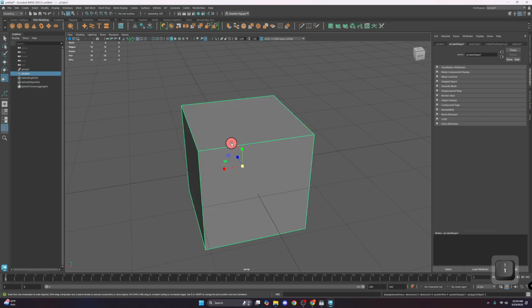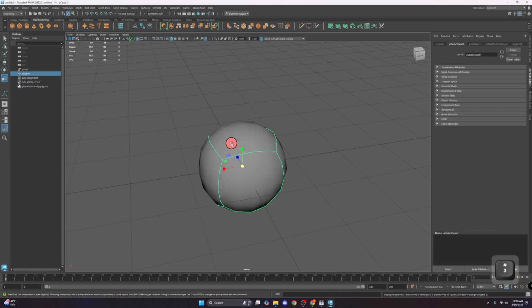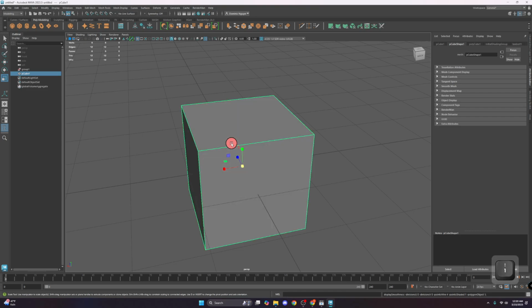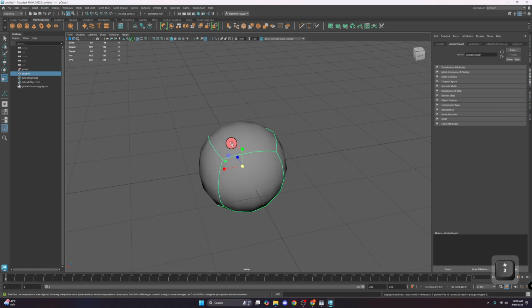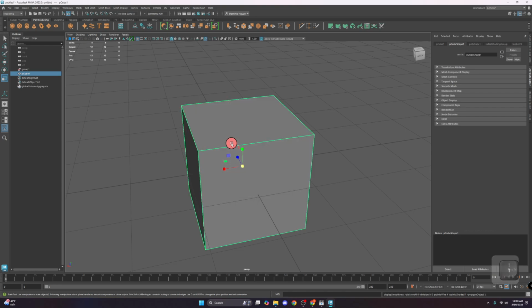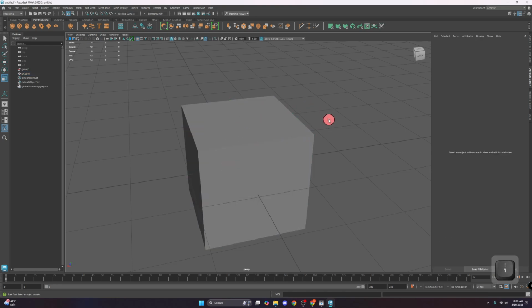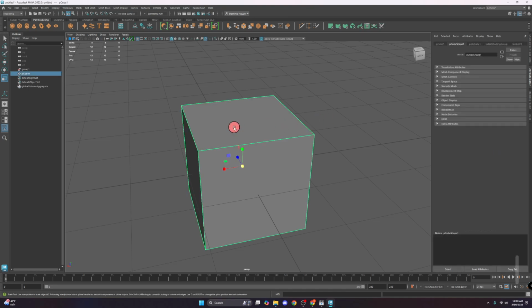And so with this cube and 6 faces on it, if we were to subdivide it and put it in smooth preview mode, it would look a little bit more spherical as it averages out the curvature of a cube. So that's really nifty, and everything that we want to make, we want to have at least some semblance of curvature on it to keep it from looking very mechanical like it does right now.